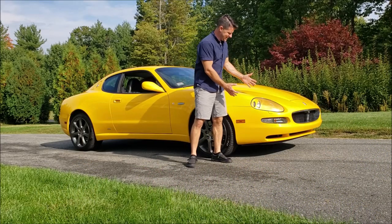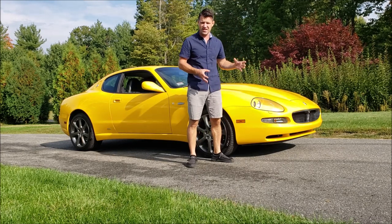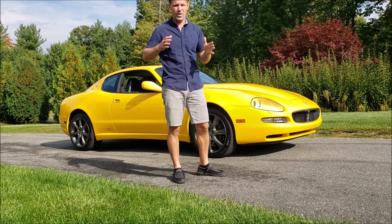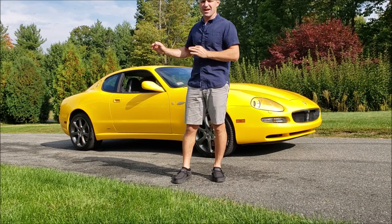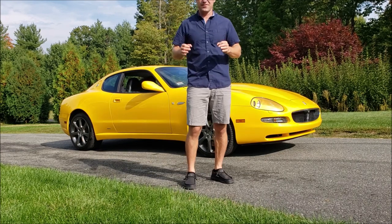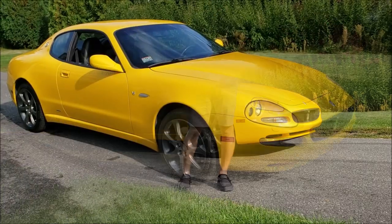The headlights are a very similar Ferrari design, but they're a lot smaller than anything you'd have seen on the Modena. They did not want Maserati confused with Ferrari, so they made subtle changes to make the vehicle known as a Maserati — enough similarities between the two brands, but not enough to be confused with each other.